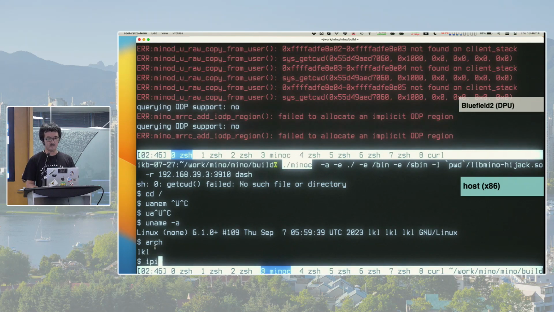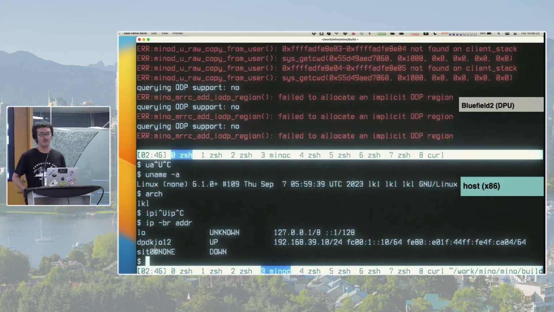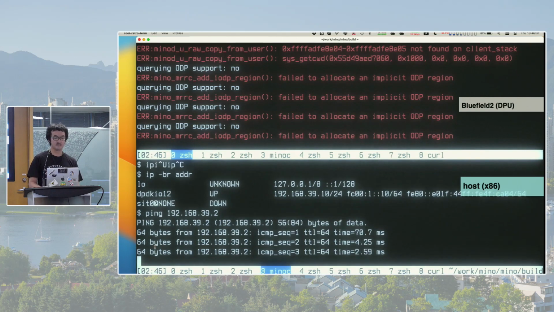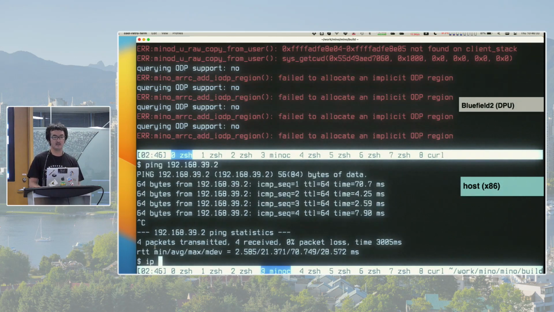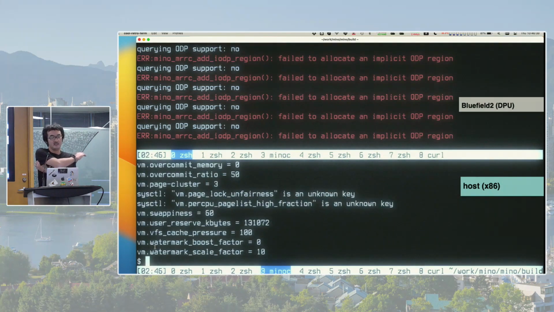So all the user space tools should be available as is, like the ip route command, or ping to an external node. The sysctl command should also be available as is.